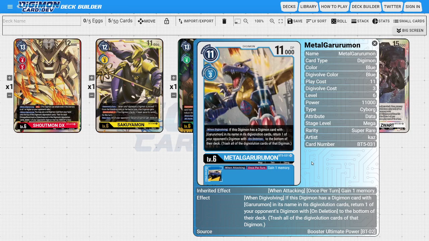But what is really interesting about the card is the fact that he does have an inheritable ability as a level 6. So his inheritable ability is a when attacking ability once per turn, you get to gain 1 memory. So it's just a very generic ability, but that's fine because that's all it really needs to be. It's just a little extra something for Omnimon. It's mostly going to be for Omnimon because we don't really have any other blue level 7s. But regardless of who it's for, it's still a very decent ability just being able to gain 1 memory, because just being able to gain a memory can do a lot depending on what you're playing and how you're playing it.